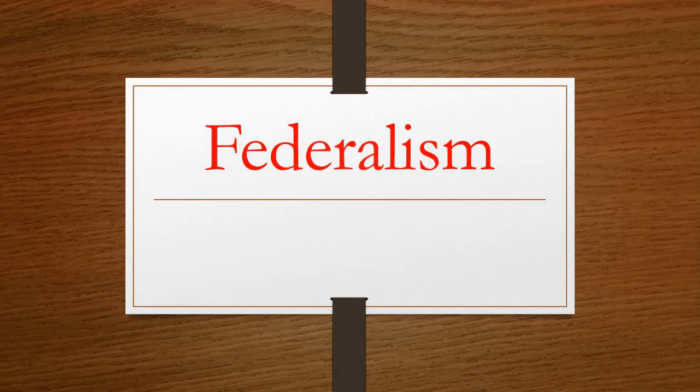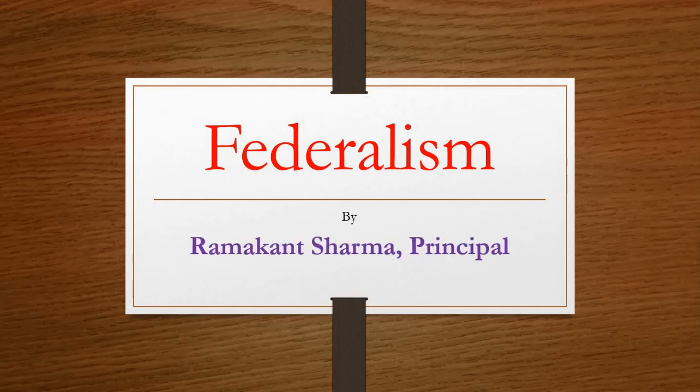Today we are going to study the social study book Democratic Politics Part 2, and the lesson's name is Federalism. We are going to study how to write questions and answers in the examinations. So our aim is to get good marks. That's why we are working towards it. So let us proceed.